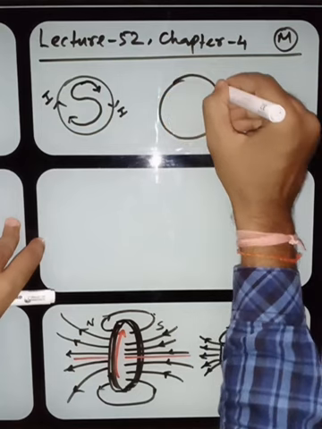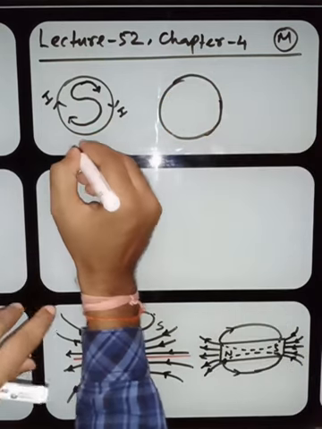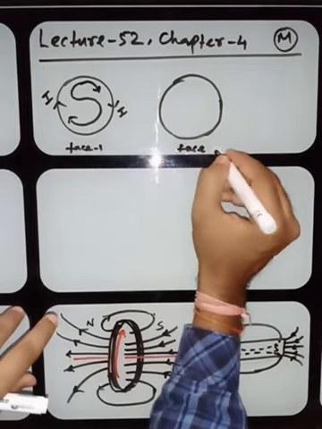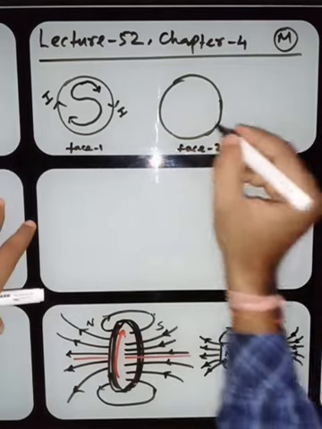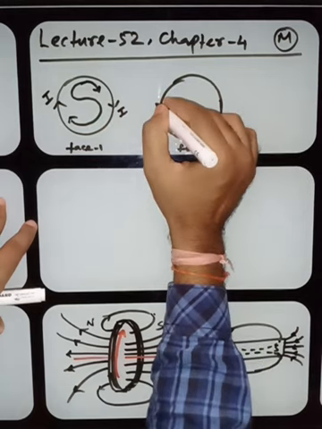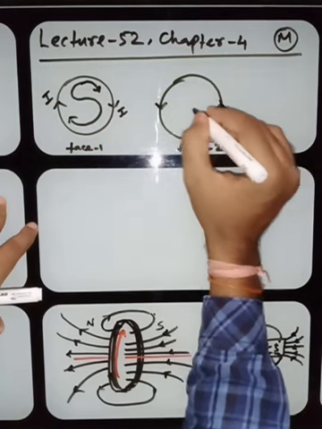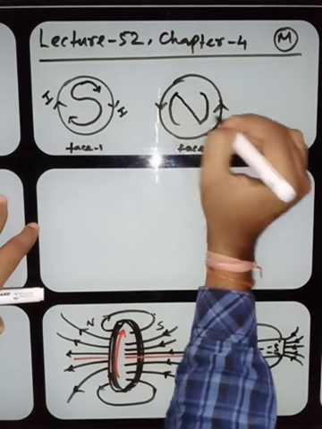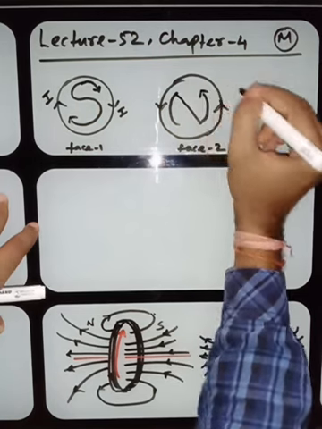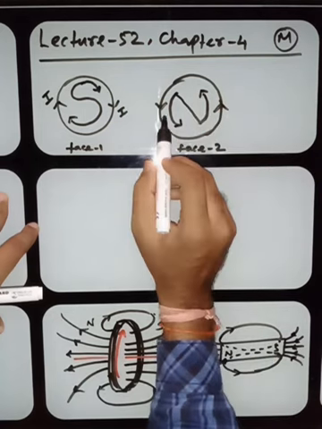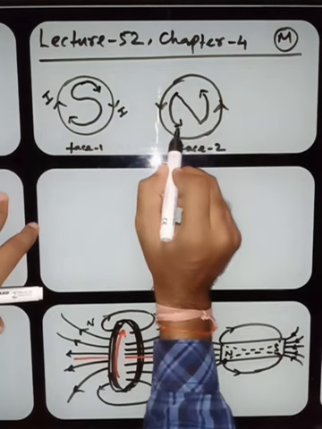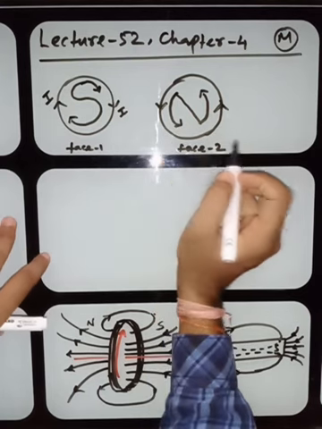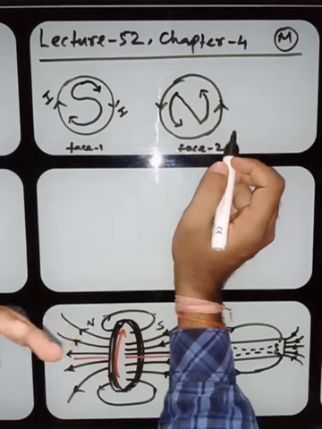Now, the opposite face, face 1 and face 2. This is the second face of the same coil. In the same coil, you will find the current is moving in a downward direction, and if it is downward, then you need to write N here, north pole. After making this arrow, you will find, yes, it obeys the direction of current. So this is the north pole and this is the south pole.